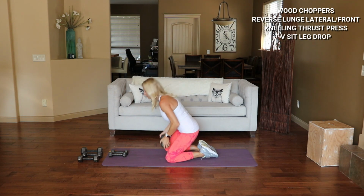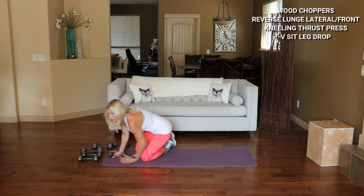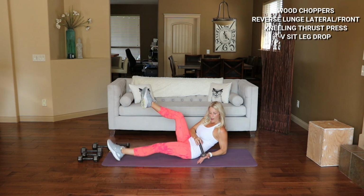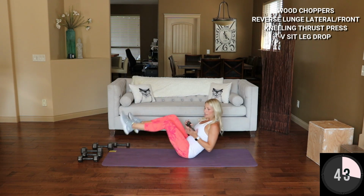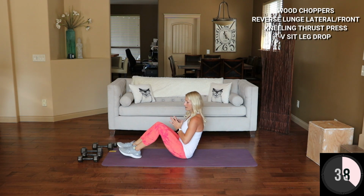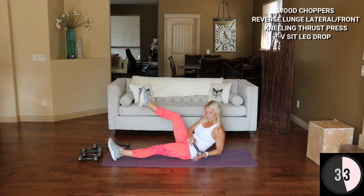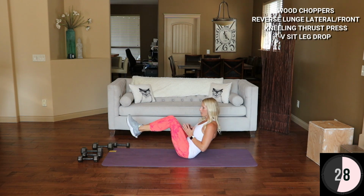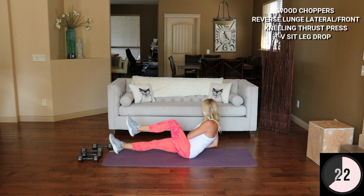One more exercise in this circuit. Let's do a Russian twist leg drop. So I'm gonna hold my five. Be up in that V sit. We're gonna drop the leg, twist on one side, I'll call half. So you twist and drop, twist and drop. Modify this with just your twist, no leg drop. Just using a five here. All right, switch legs and sides and drop.